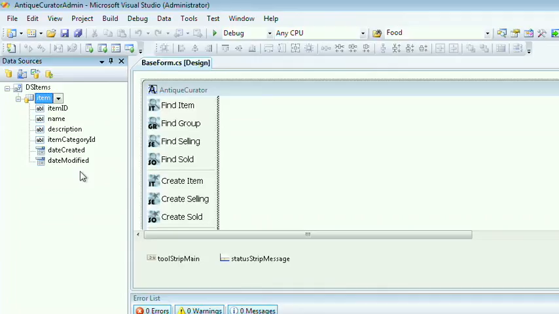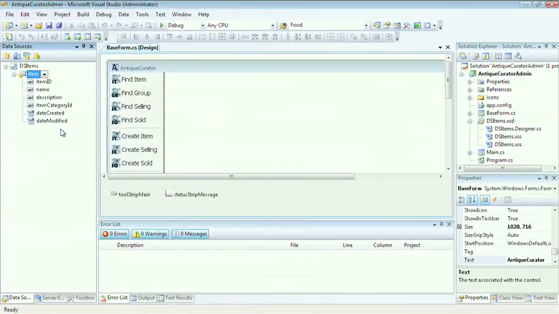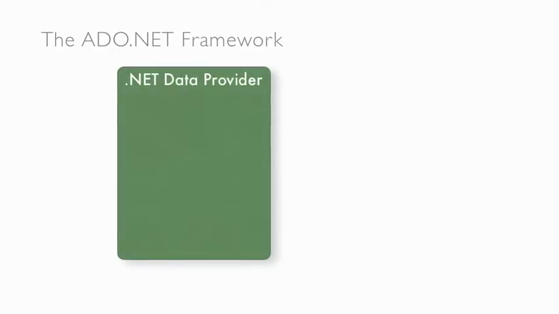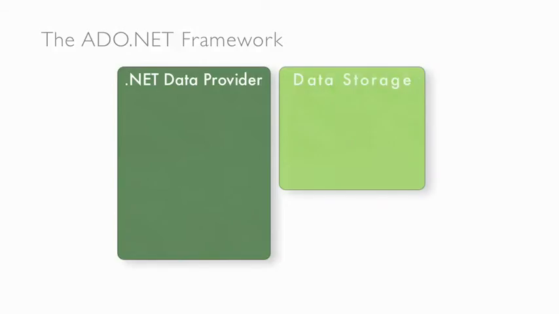Let's take a moment to understand the ADO.NET object model. Most of the ADO.NET object model is stored under system.data. We'll use the object browser in a moment to explore that namespace. The namespace is quite big, so the best way to understand it is just to focus on some of the core objects. We've broken these out into two categories, one for data providers and the second for data storage.